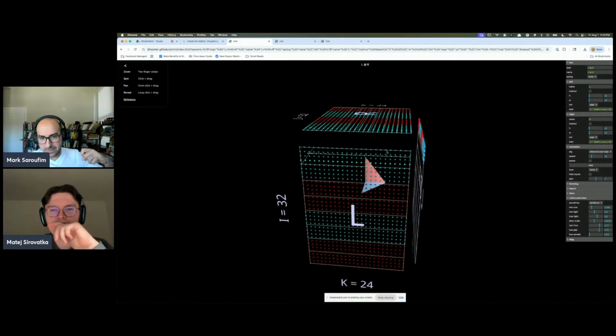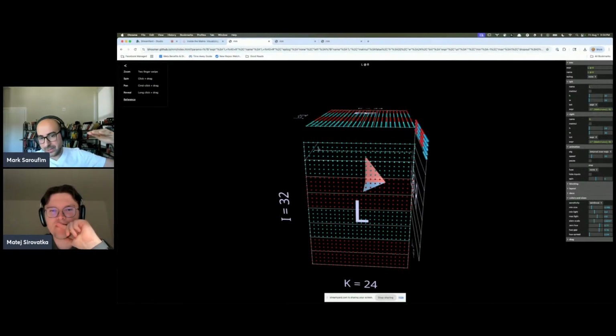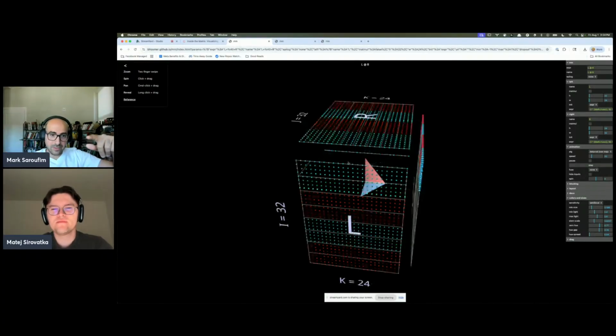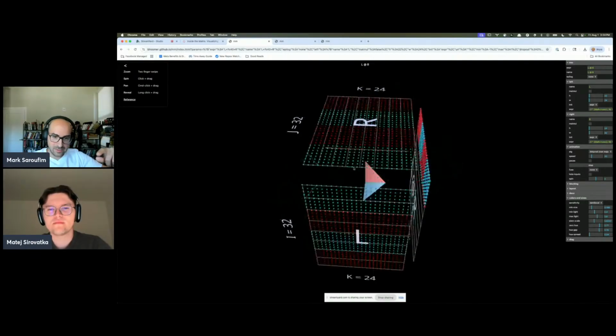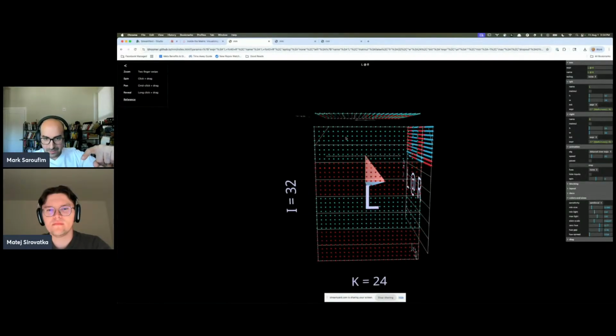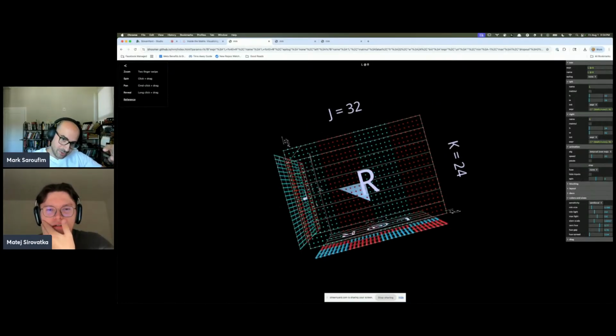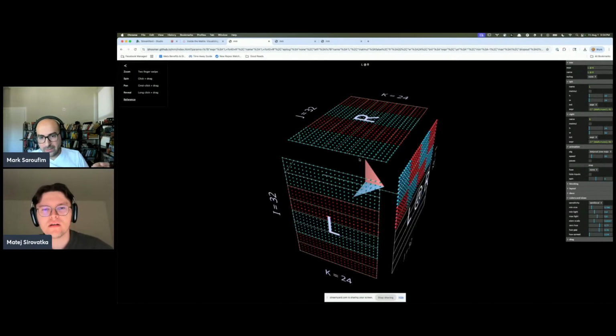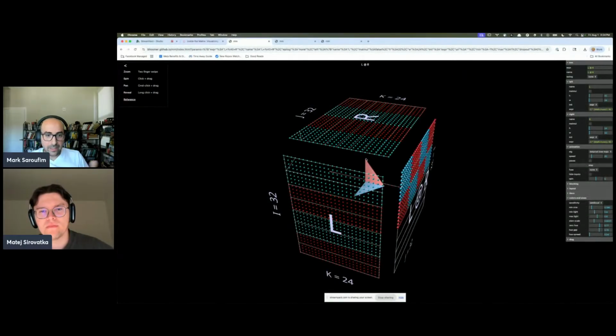So basically, when we're doing a matrix multiplication, typically we know that for the first matrix we're going to take a row of it, and then we're going to take a column of the other matrix. And you can kind of see this here. Mate, do you see it? This thing going down. Yeah. And then here, how it's scanning over the columns. And for every element, we're basically going to take the dot product.